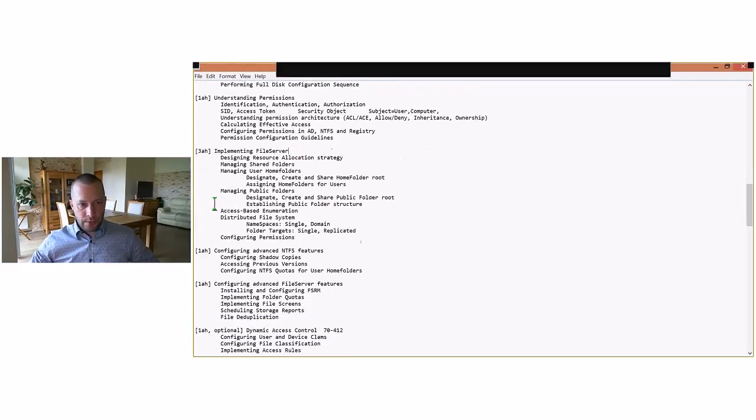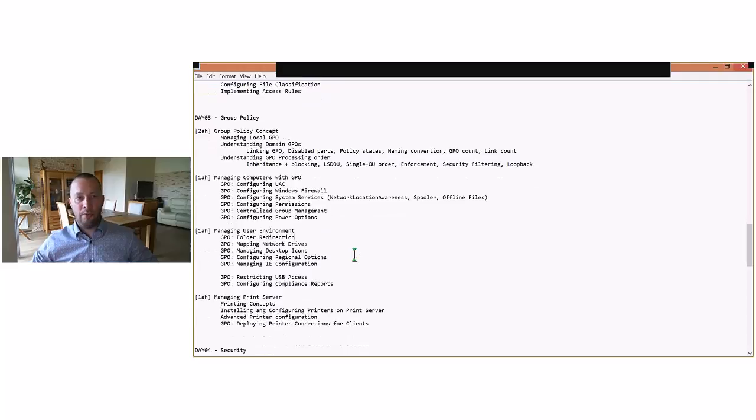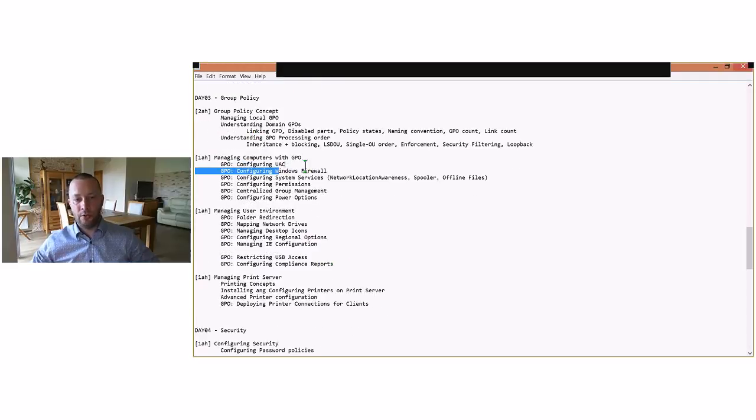The next day we spend with group policy. We configure everything we can with group policy, like UAC, firewall, services, permissions, groups, folder redirection, network drives. I manage even desktop icons by group policy in our company. The primary target is to make the workstation like a dumb terminal. When a user logs on to any workstation, he receives the working environment. He receives everything: programs, shortcuts, network connections, printers, and so on. This is quite important.